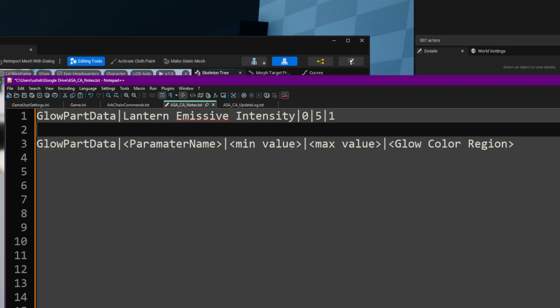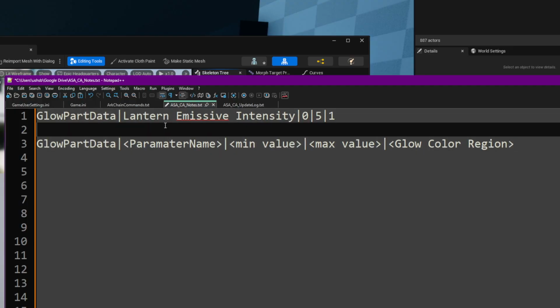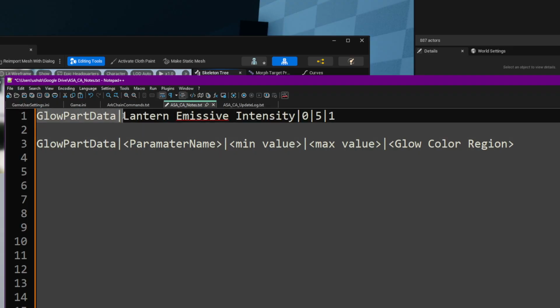And I will put this text in the description so you can also copy paste it. GlowPartData, that's just the identifier, so that needs to be exactly the same.